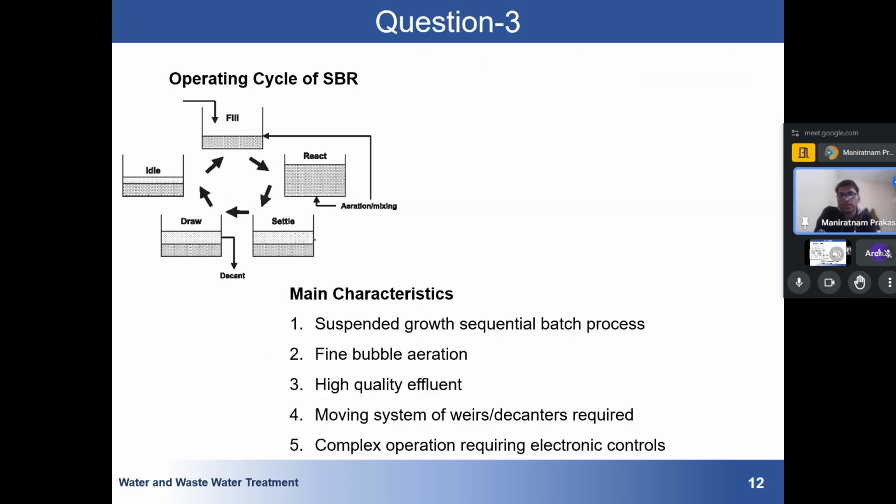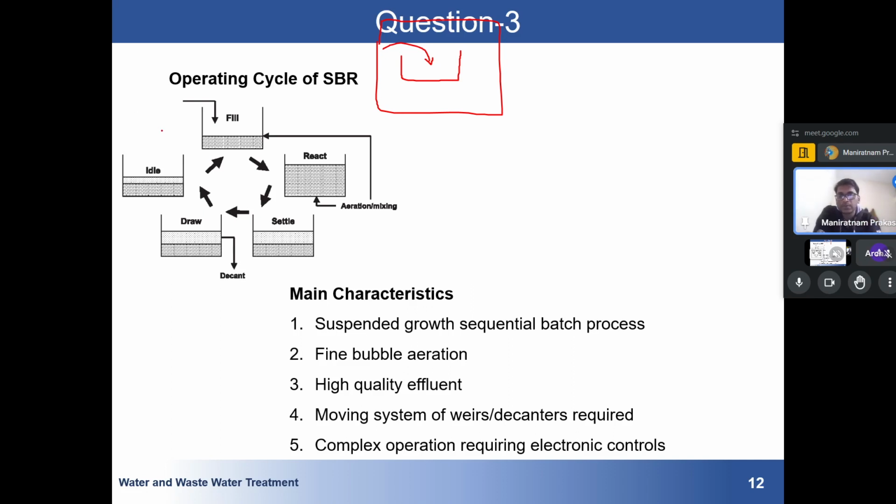Okay, so this is a sequential batch reactor. First you have to understand what a batch is. Batch is simply that we take one vessel or any glassware, we add some chemicals in it, there will be some kind of reaction, and we take a reading. So this is a simple one batch reaction. Now, sequential batch reactor. Sequence means we are doing several steps one after another.